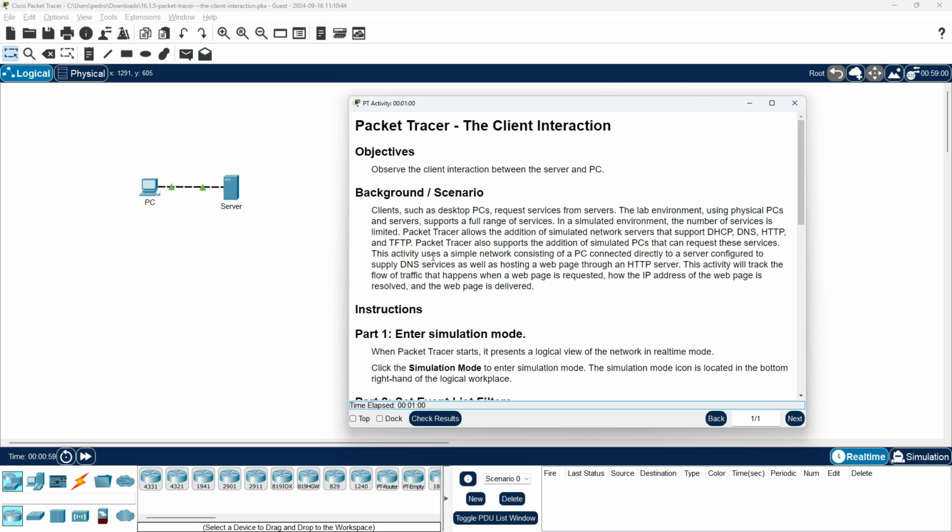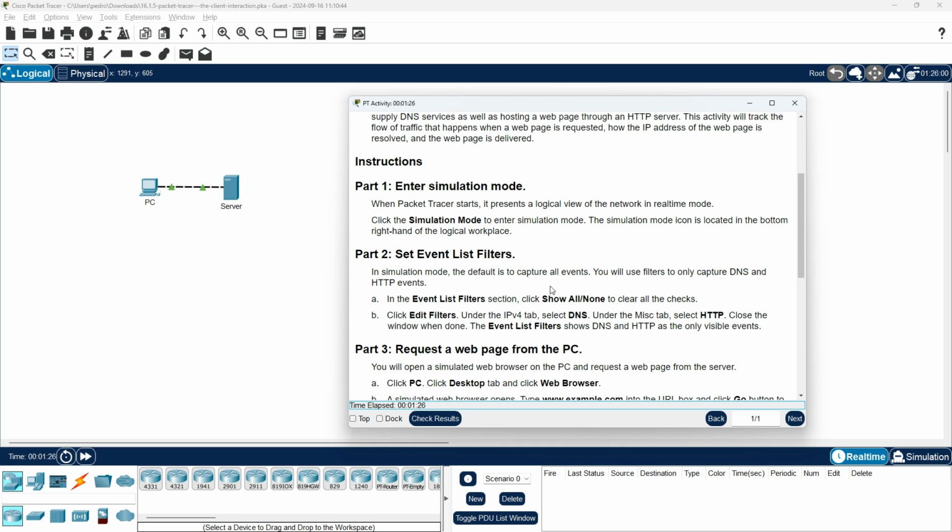This activity uses a simple network consisting of a PC connected directly to a server configured to supply DNS service as well as host a web page through an HTTP server. This activity will track the flow of traffic that happens when a web page is requested, how the IP address of the web page is resolved, and the web page is delivered.